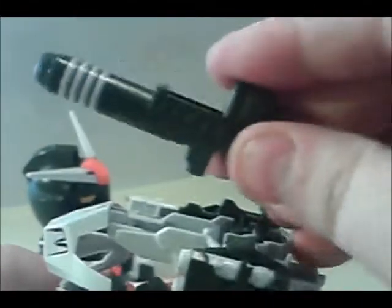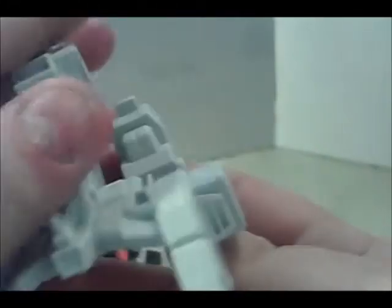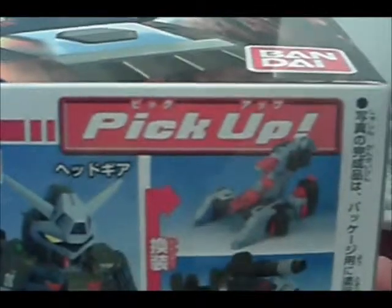I'll go ahead and take this off one piece by piece — take that off the top, take these off the sides, off the front. Go ahead and take this piece off, which sticks very securely. Take that off, take these off, and last but not least these parts on the bottom. What you're left with is this little ship-looking thing. On the box it shows this thing painted, but it comes all molded in this off-white color. Go ahead and stick him right there and we'll start transforming.